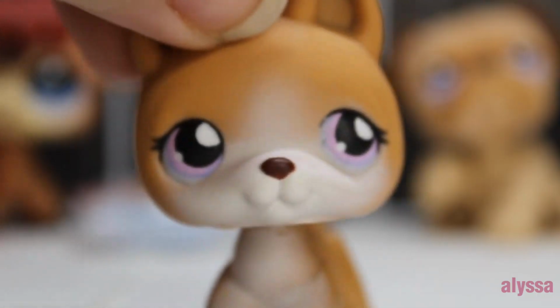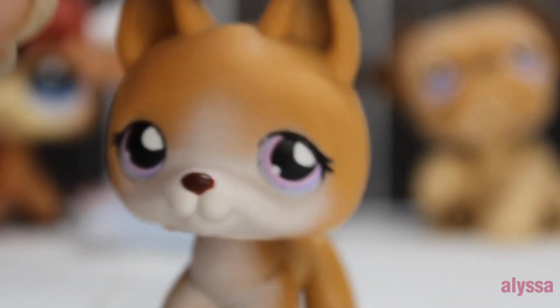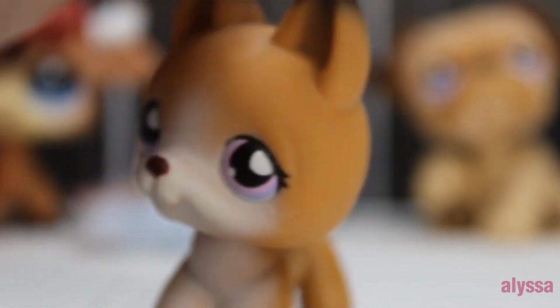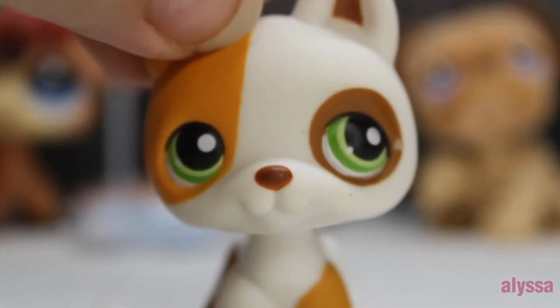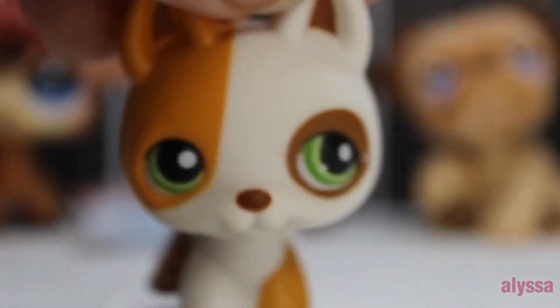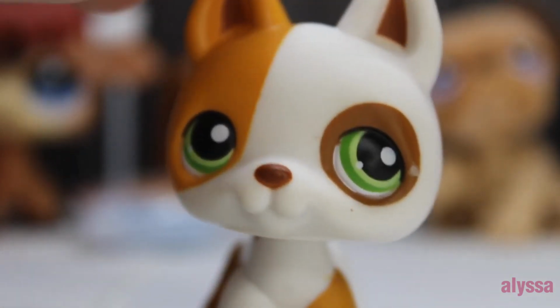Up next is this gorgeous German Shepherd. She is so pretty, and I also already have her, but mine is in a lot worse condition than this, so I'm thankful I have one in pristine condition. She is absolutely gorgeous, and I love her eyes. Up next is this iconic boy. I feel like everyone had this LPS, and I didn't, and I've wanted him for so long because of it, but I've been able to find him in this lot, so I'm so thankful.